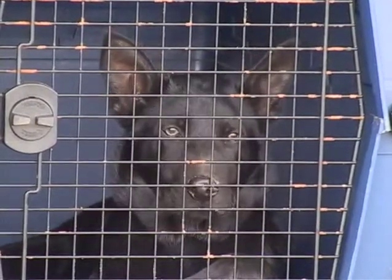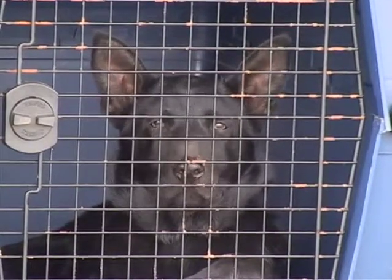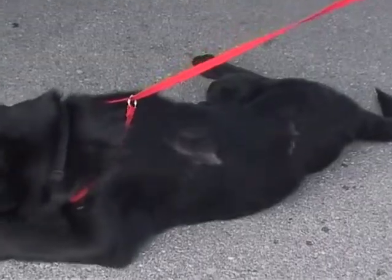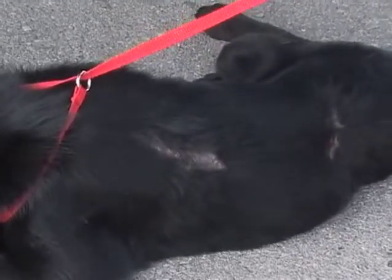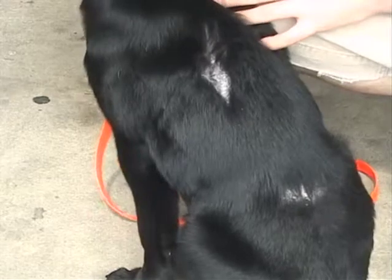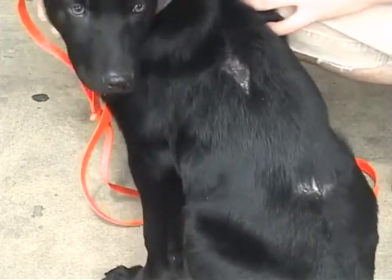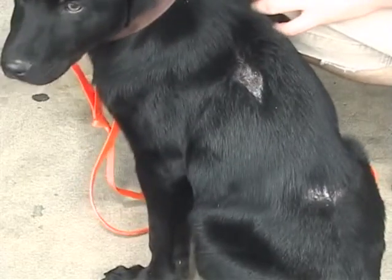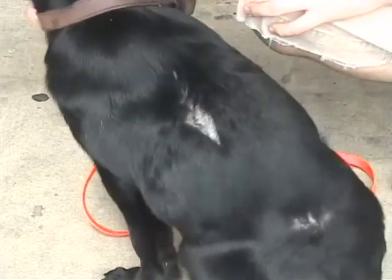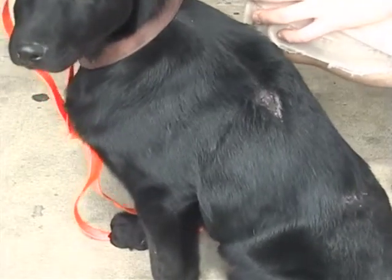A solid black German shepherd, probably 3 to 4 months old. We took him in. He had burns on 40% of his body. The woman that owned Turbo was using candles, and candle wax spilled on Turbo. He was whining, so she threw him out. Cal responded by providing care.